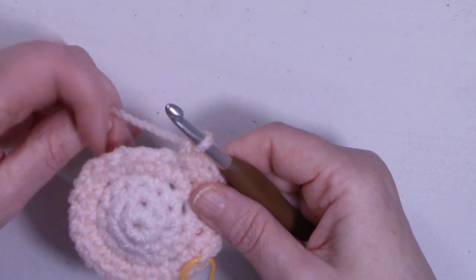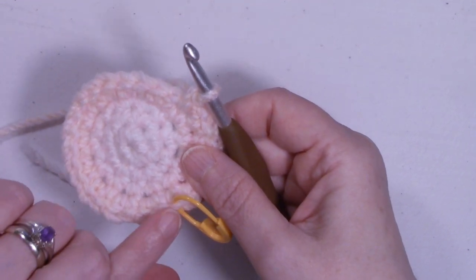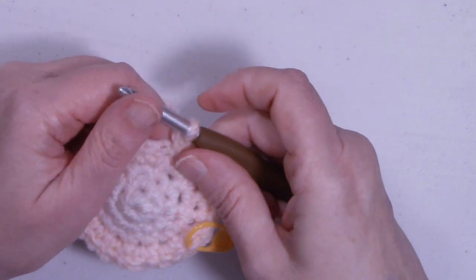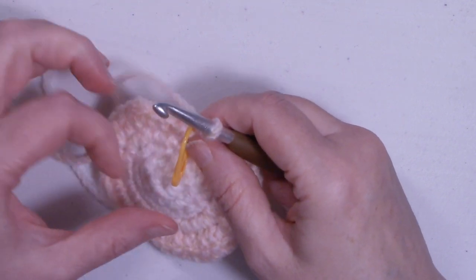1, 2, 1, 2. So please repeat this till you get around to that marked stitch, and you're going to stop at the stitch before the marked stitch. And I'll meet back up with you at the end of this round. At the end of round 5, we have 36 single crochets.